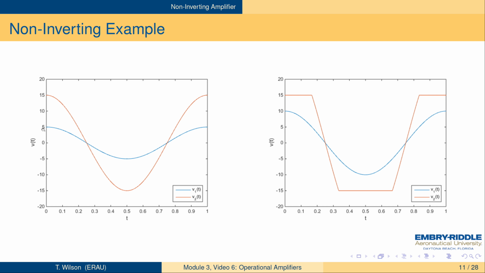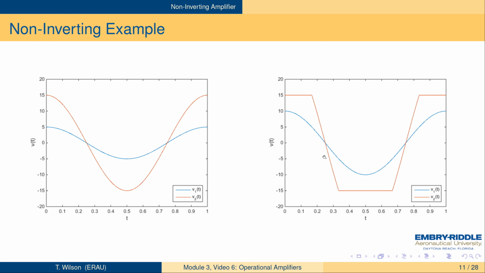Here's what it does. The blue line here is an input voltage. I've given it a 5 volt sinusoid. And then it's got a gain of 3, so the output is going to be a 15 volt sinusoid. That's pretty nice. If you try and give it a bigger sinusoid, 10 volts, you see that it's going to clip and it's going to saturate until the input gets below 5 volts, and then it's going to be proportional.